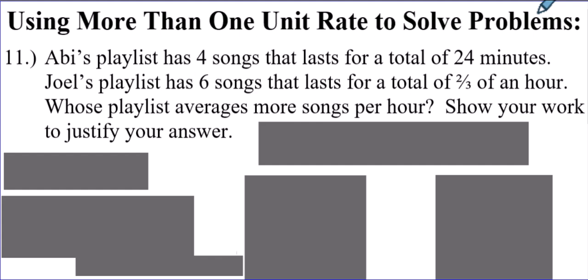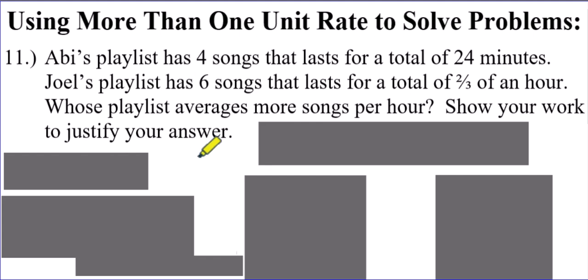It's going to have 2 or possibly even more than 2. And maybe they'll need a conversion, maybe not. You have to read the problems and figure that out on your own. So hit pause now, try 11 and 12 on your own, and then hit play when you're ready to see how you did. All right, I am assuming that you have already done 11 and 12 on your own. If not, you better hit pause now, because here I go.